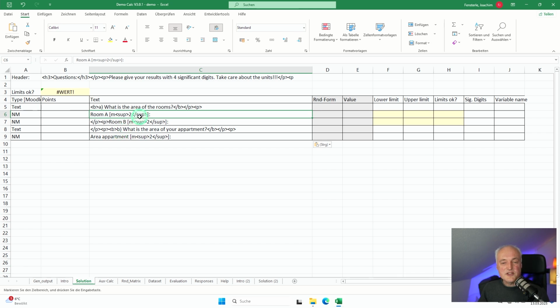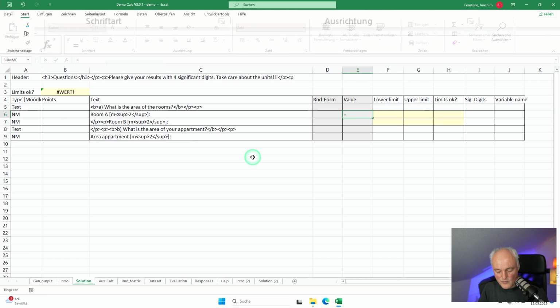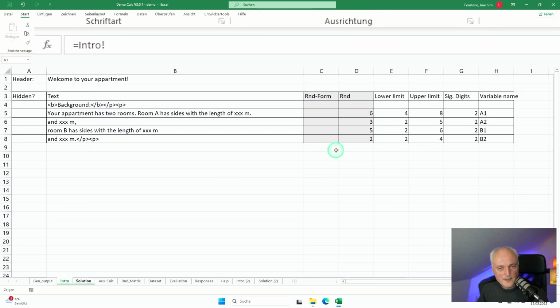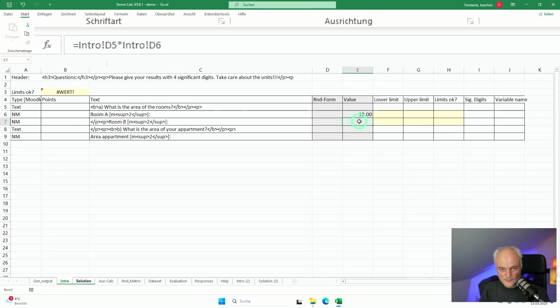And of course, these values here are calculated. So I put the value here based on the values of the intro text. This is A1 fold A2. So an equal intro, this value fold this value.